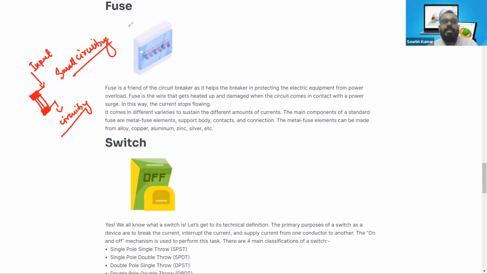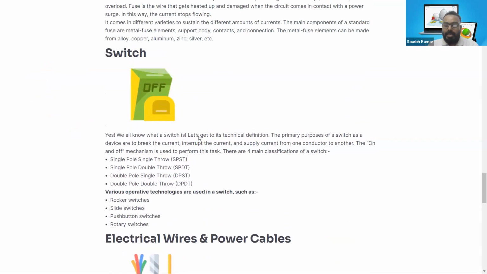It will prevent the disaster in between, and you must follow the procedure to utilize these in your conventional practical projects. Otherwise you will lose many of the components throughout the STEM and robotics classes. And yes, after the fuse, what we do have is the category of different switches. Yeah, the fuse is the protection equipment.